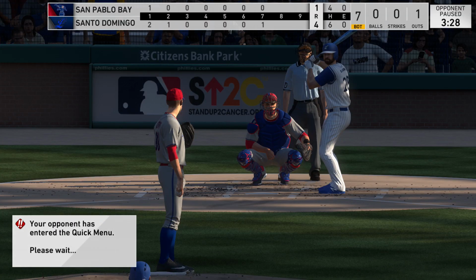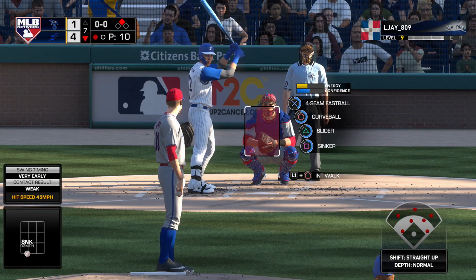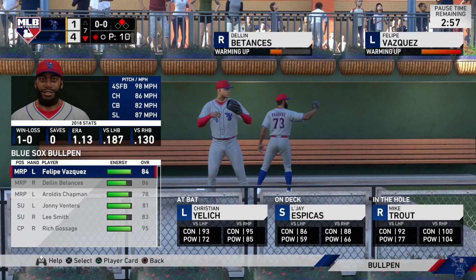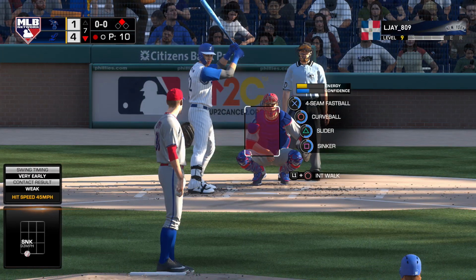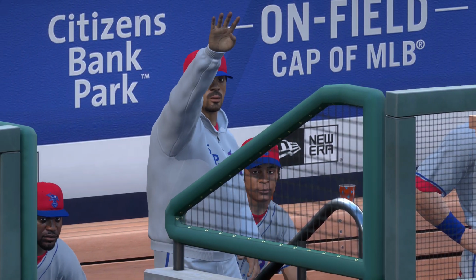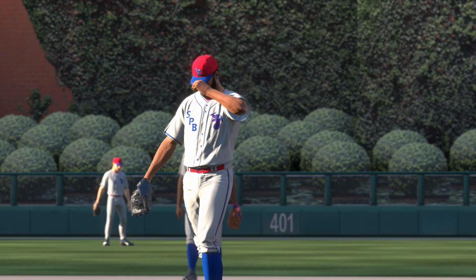Stepping into the box, Corey Kluber. And with a runner already in scoring position and 1 away. Christian Yelich will grab a bat and hit for the pitcher here. Yelich. And the indication from the dugout comes, it looks like they're going to put him on intentionally. So that'll set up the double play possibility with 1 away.